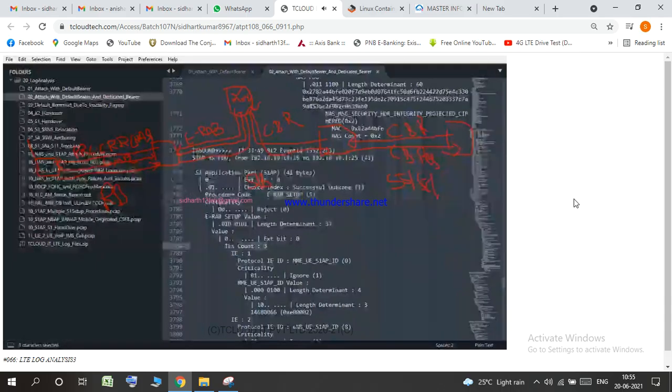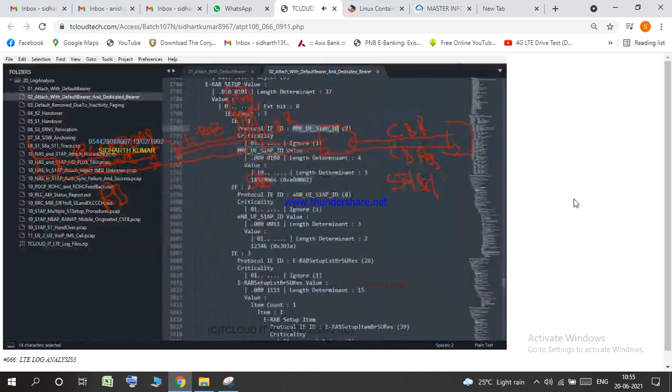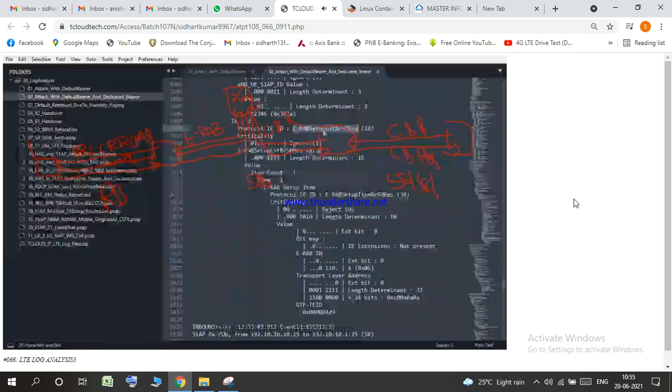How many IEs are there? 3 IEs: MME UE S1 AP ID, eNode B UE S1 AP ID, followed by the ERAB setup list, which reports which ERABs are successfully set up.